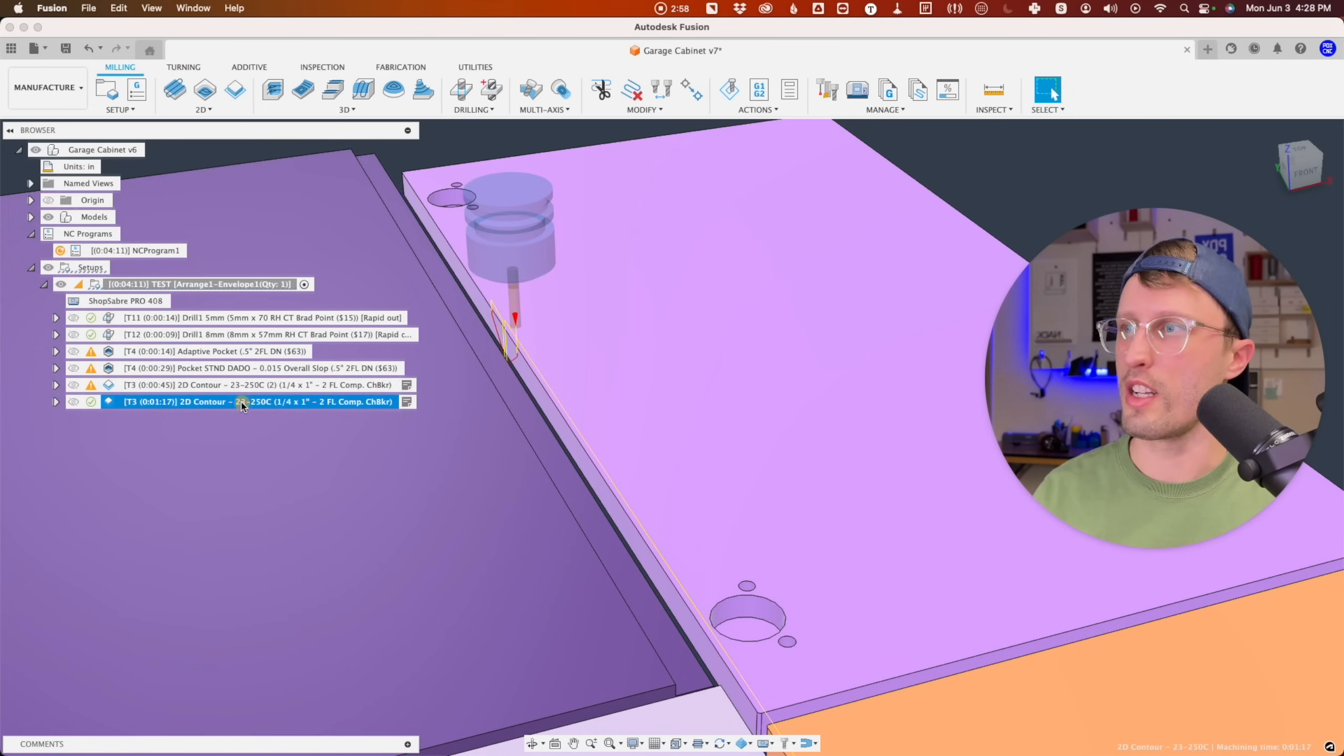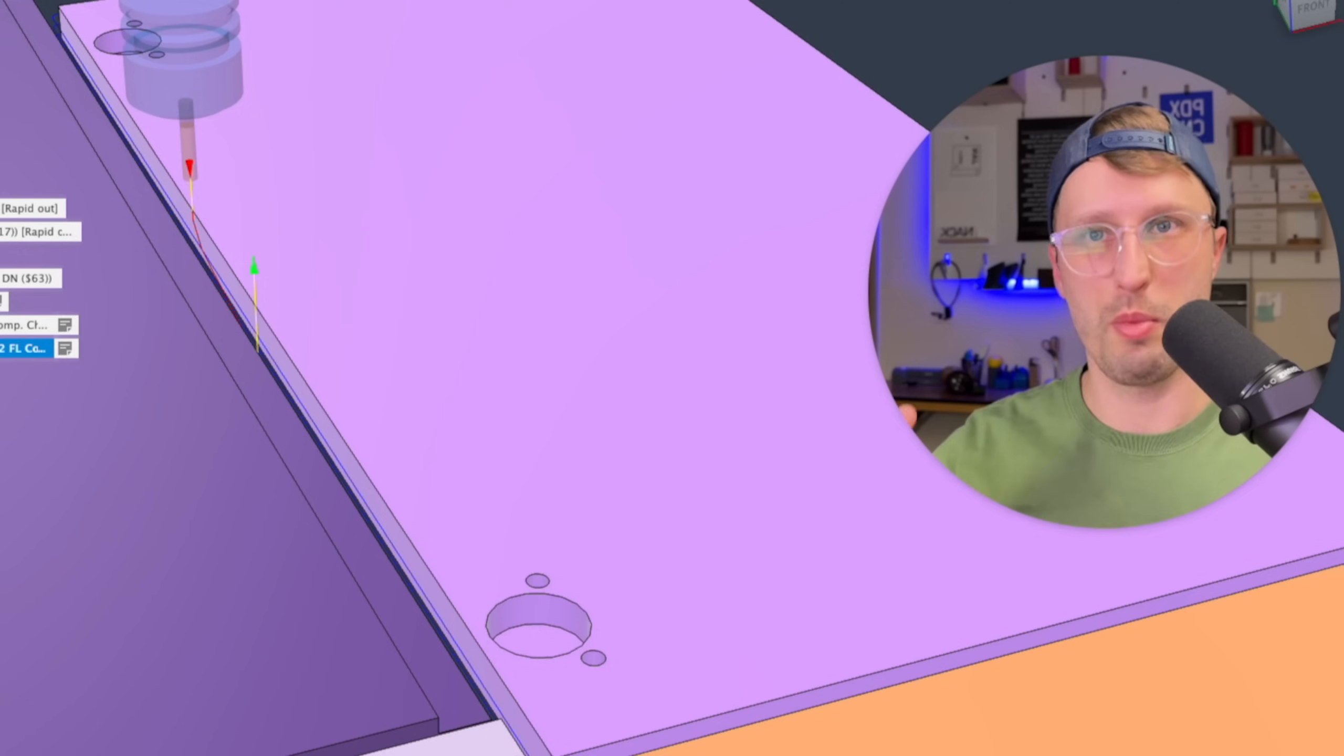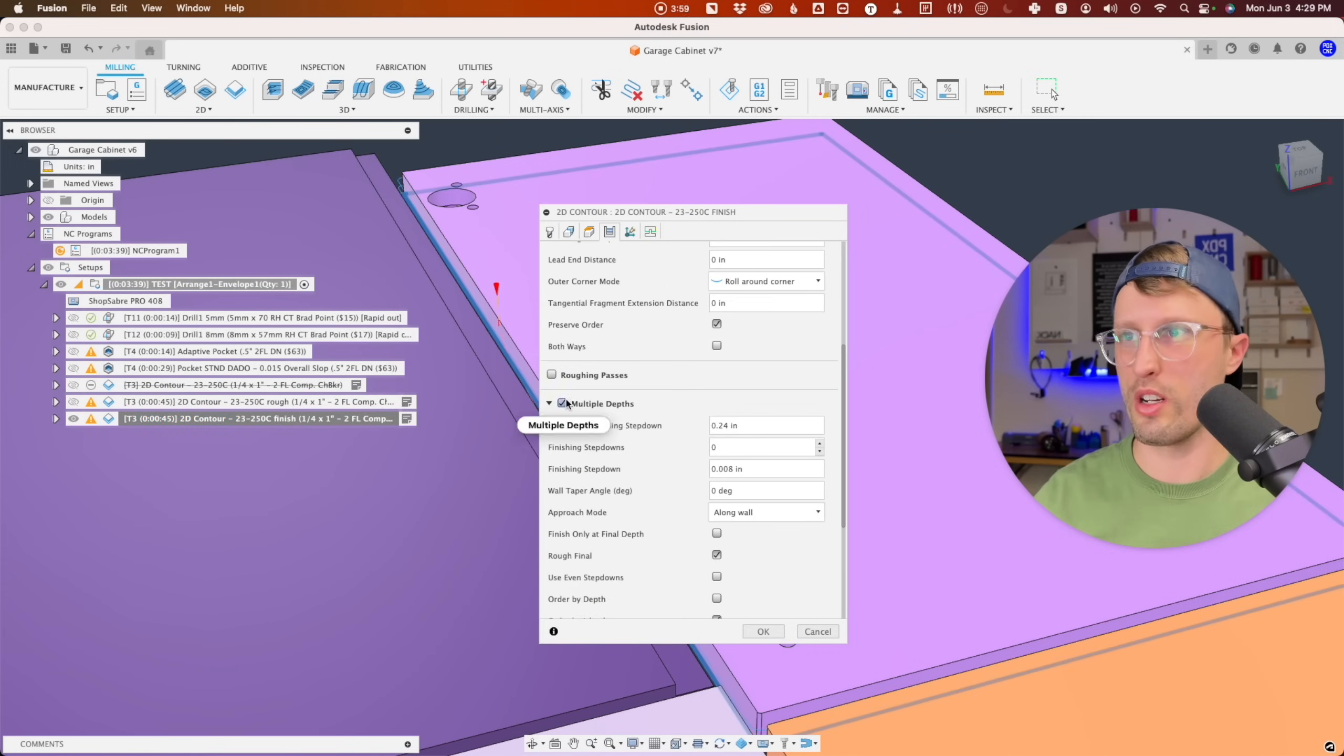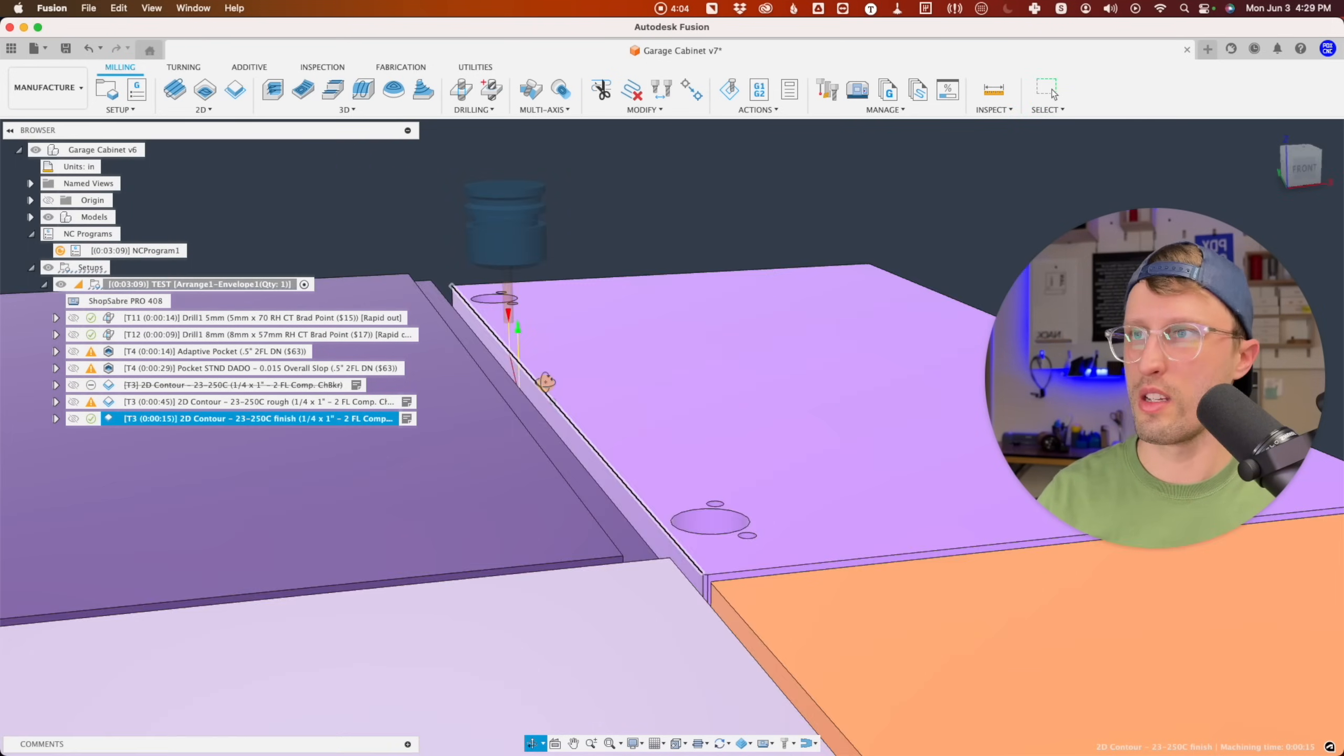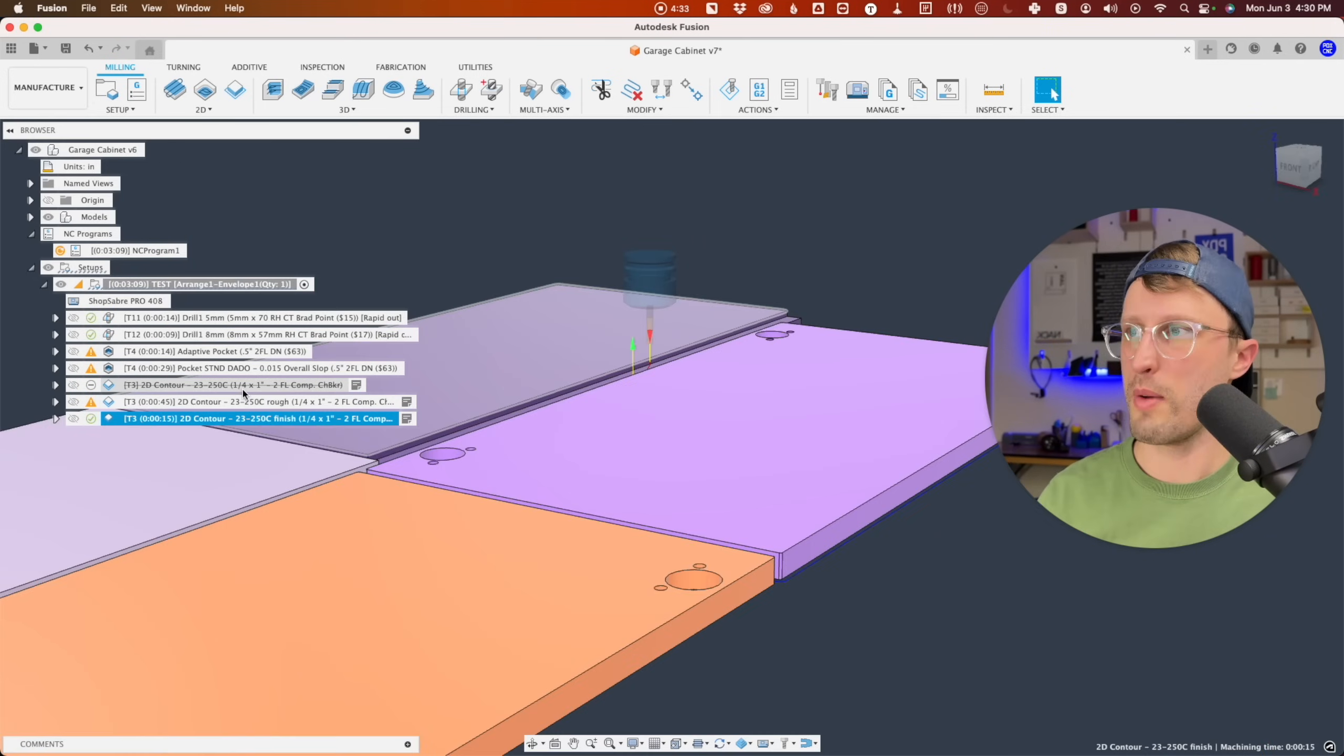So that has stock to leave on and multiple depths. Even if you don't need the multiple depths, the multiple depths are mostly for not having enough spindle power. Call this finish. So you could leave some stock to leave either circumstance and then come back, turn off multiple depths, turn off stock to leave. And now you cut the full thing in one pass and you're going to get such a clean cut at the end because it's doing so much less work, less vibration, split that up into two different passes. Even with a compression cutter.